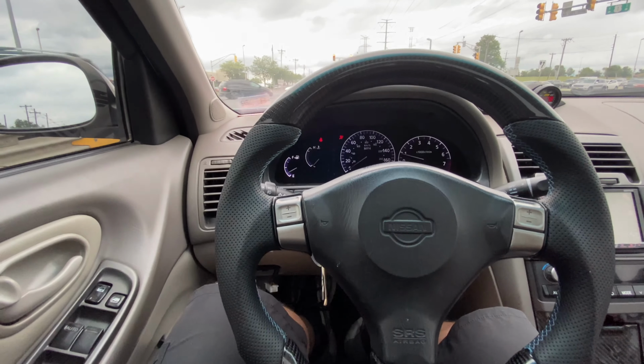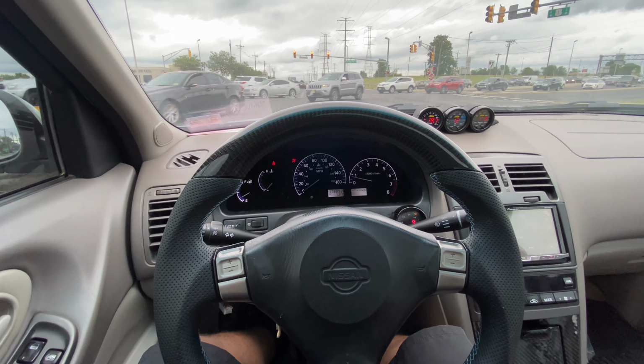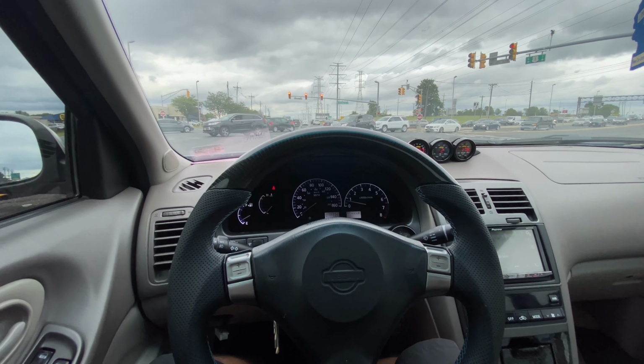So like you see, this car wants to shut off. It drives like such dog order. It's so disappointing. I really haven't even enjoyed this car. I'm in it now and it's fine, but I mean, I guess, I don't know.